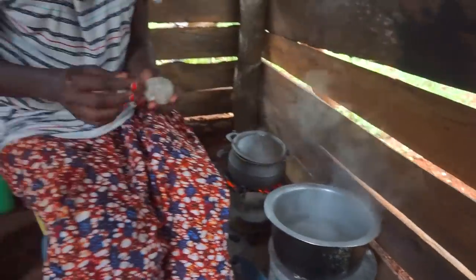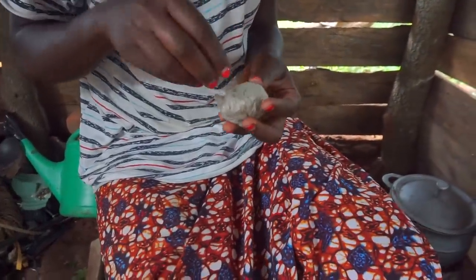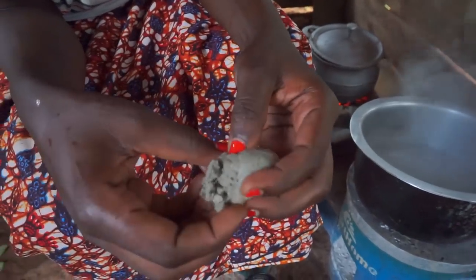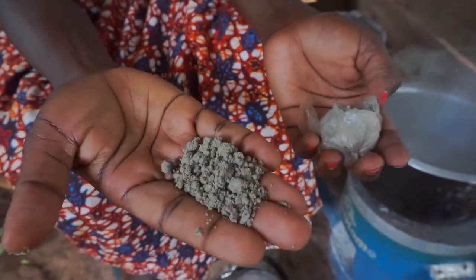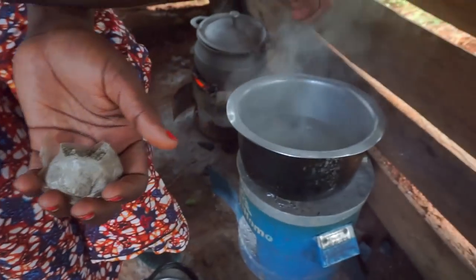And then right here, this is magadi. What is it in English? Okay, it's also bicarbonate, guys, but the powdered form. It's picked from the lake. Is it mined? How should I call it? I don't know how to say it. Sea salt or something? That is it, guys. So we use it to soften the vegetable.